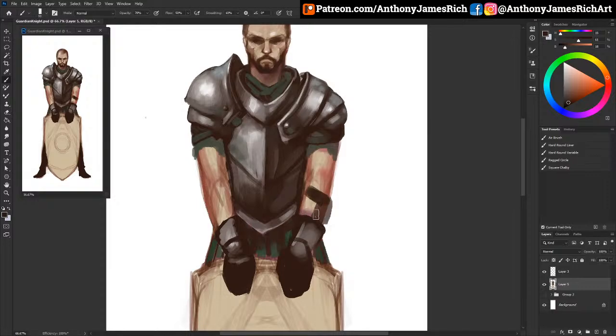I think these gloves should probably be a bit longer. Okay. I'm also going to add in some kind of brown, I think, just for the leather straps and stuff, just so they kind of stand out a little bit more.